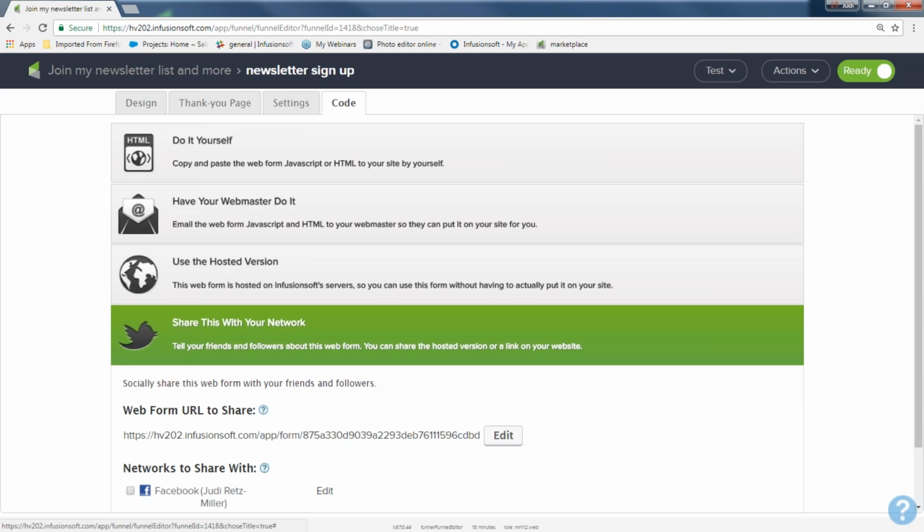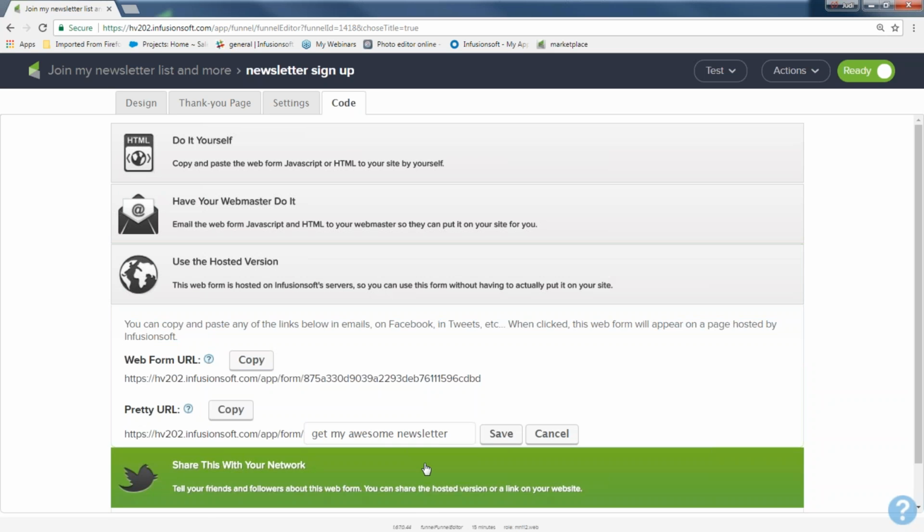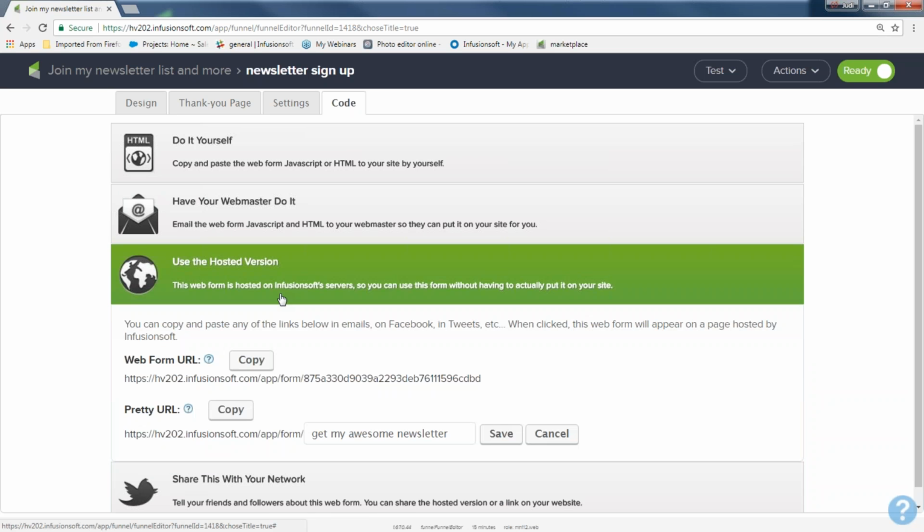The share with network is a little bit of a stinker. That's why I'd use the hosted version. I wouldn't use this. It will connect with any Twitter account. So it will truncate the link and go to any Twitter account that you want it to. But the Facebook one will only go to your Facebook personal page. So if people don't know you, Ted, by your name, they only know you by your business, this would automatically send a link to your personal page, not your business page, and you may not want them to see you on your personal page. So I would just use the hosted version, and when you're making that Facebook ad and they ask you where you want to redirect this to, put in that URL, and you'll start collecting leads inside Infusionsoft just like that. I'll show you before the end of the webinar how I use the hosted version.